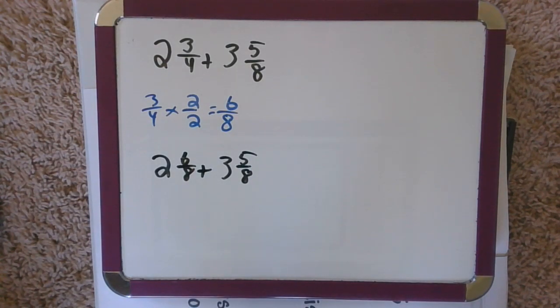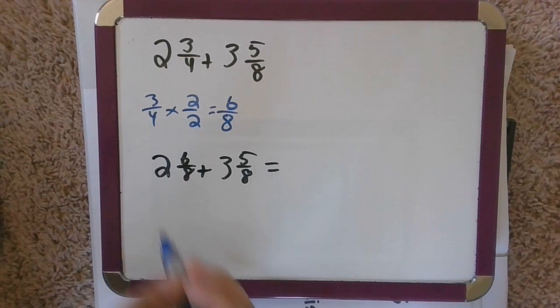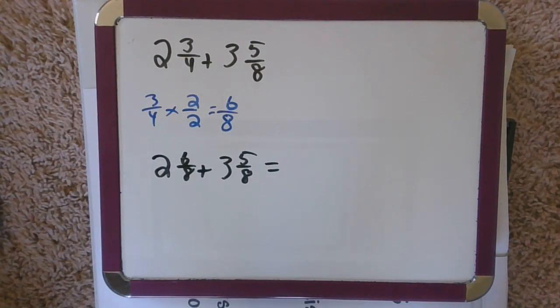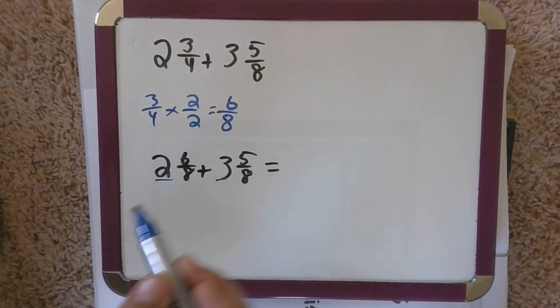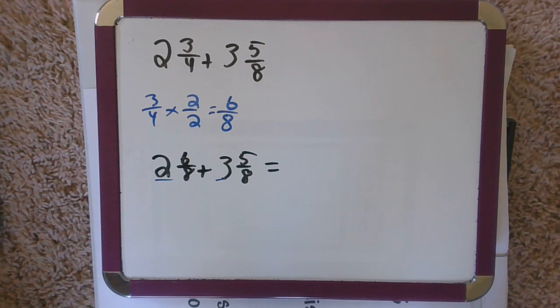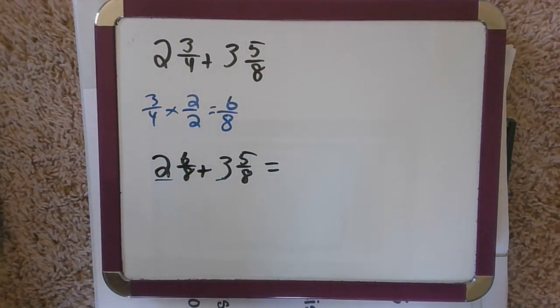All right, now when we're adding mixed numbers, the next step for that, you need to make a decision. It doesn't matter if you're writing it long ways or if you want it on top of each other. I know some people like to take this term and put it underneath so that it looks more like the standard addition. Having them stacked on top of each other doesn't really matter. But you do need to make sure that you don't forget to add your wholes. That's one of the big things that people tend to forget in fractions when they're working with mixed numbers. They do all this beautiful work with the fraction part, but then they forget to do anything with the mixed term and they get it wrong.